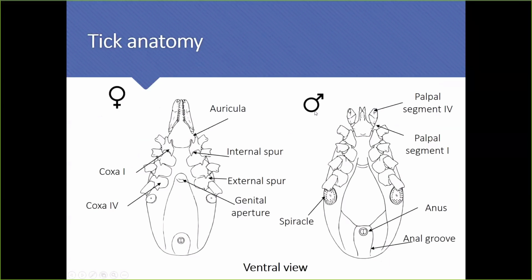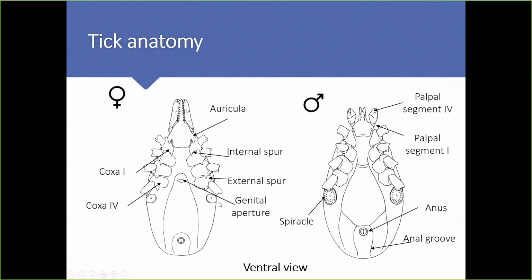If you look at the flip side of those male and female ticks, another structure that's very interesting and diagnostic is called auriculae. And again, whether they're present, their overall shape is important in identification. And even in this tick, this is the same tick here, the auriculae are different between the sexes. The leg segments, only the first two are really diagnostic. The first one is called the coxae, and often it has a series of spurs on the inner or the exterior surface, and they are diagnostic as well.